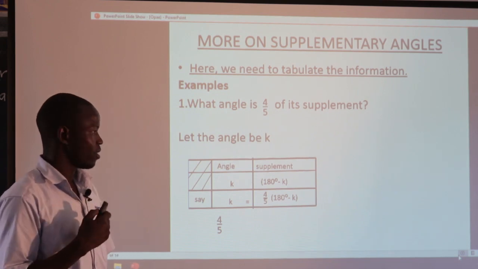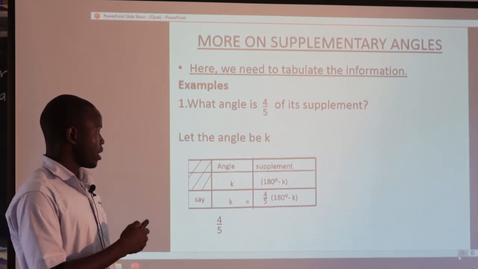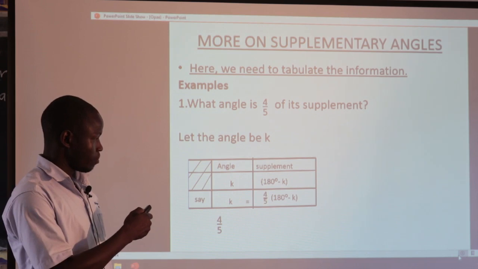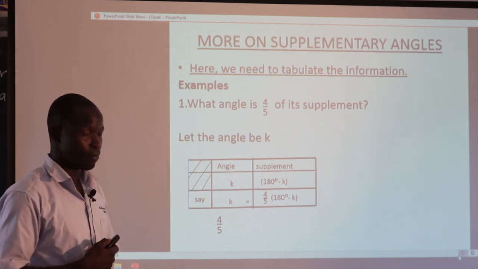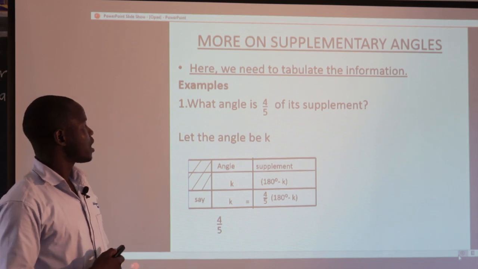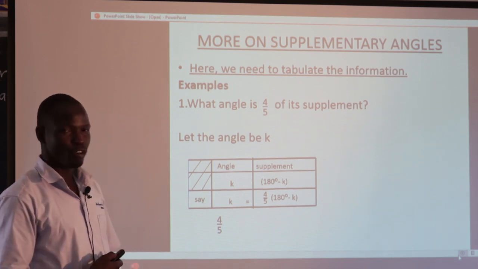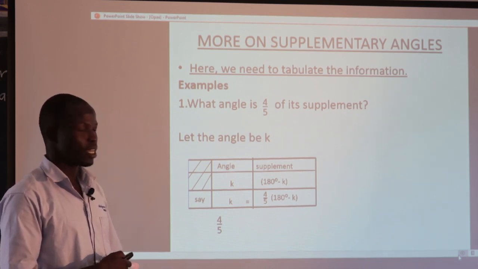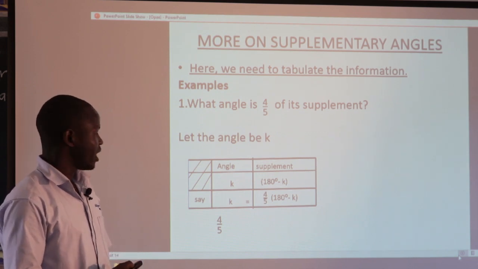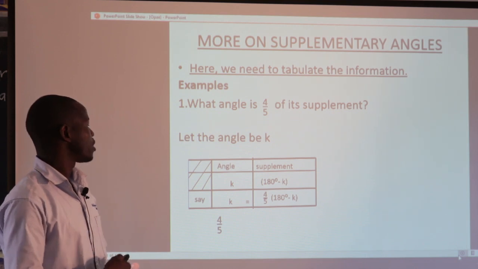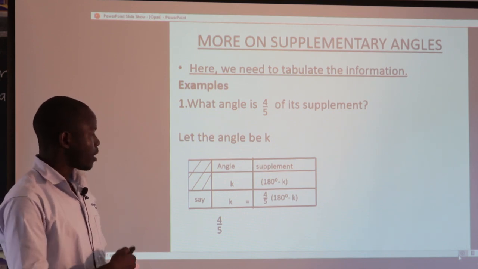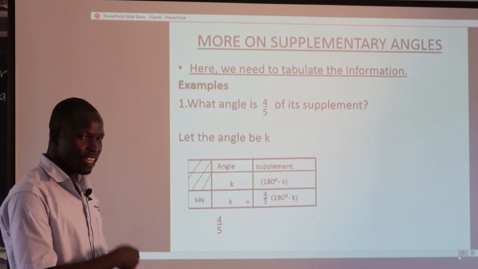It's the same table. But now here you write, in that part you see angle, you put their angle, supplement, put their supplement. Now since our angle is K, under angle you put K, supplement will be in brackets 180 degrees minus K. In the part of angle, maintain K as K.